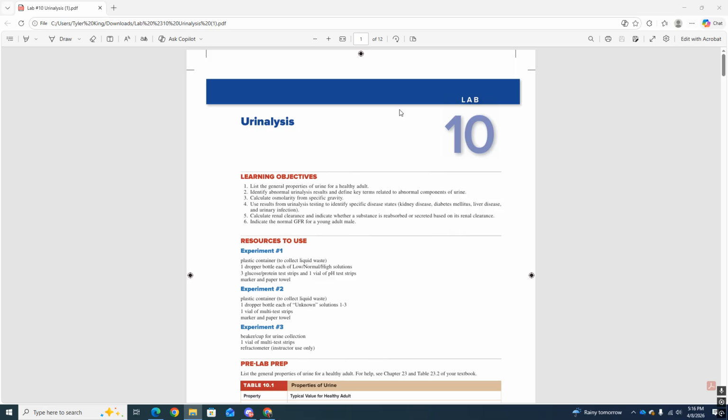What do we got for our second to last lab for class? What are we talking about here? So, urinalysis. All right. And remember, guys, this lab was really quick. It took 45 minutes to an hour to do. There's really not a whole lot for me to discuss here. Experiment 1 and experiment 3 are pretty light in terms of content. Experiment 2 is a little more hefty.